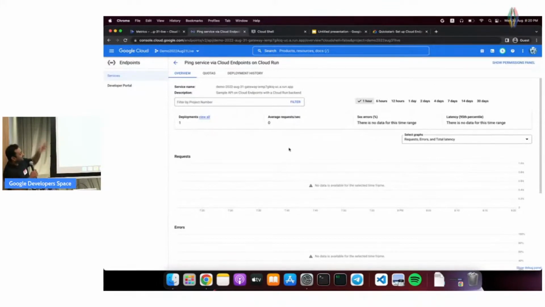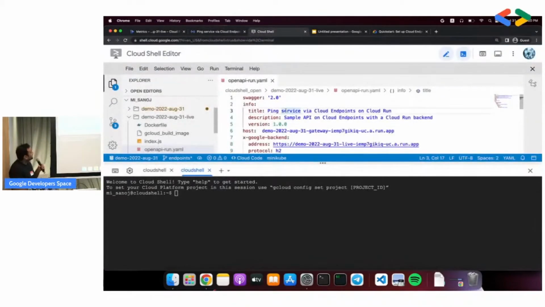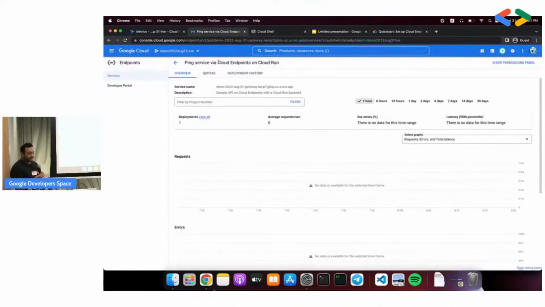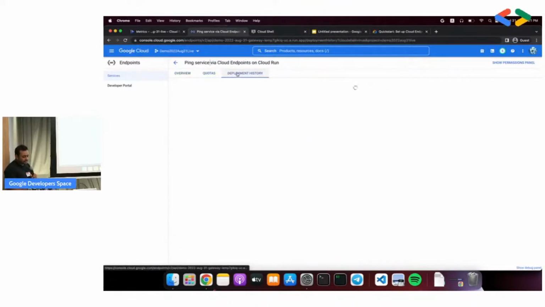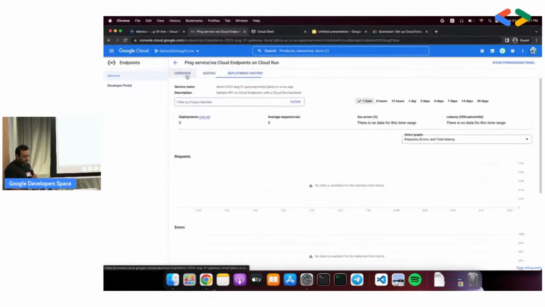The name I gave in Swagger as the title is now appearing in my API endpoints as a service name here. You can see there's no quota because I didn't define any quotas yet. I have only one deployment, which is this one. And you can see all the requests and metrics in this dashboard. So I'm not going to go there.